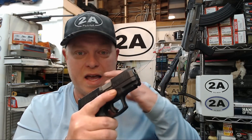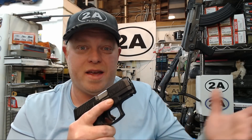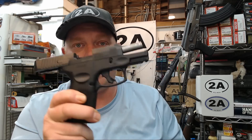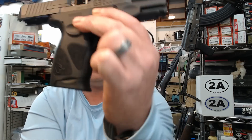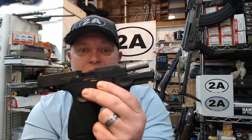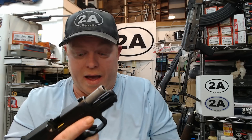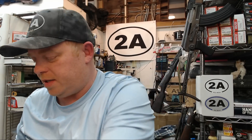This is a blue collar person's gun, and it's awesome that so many people can exercise their Second Amendment rights and protect themselves and their families. More people that are armed the better — only a good guy with a gun can stop a bad guy with a gun. Many people have started buying these firearms realizing that when seconds matter, cops are only minutes away. People are realizing they need to exercise their God-given rights, and this pistol has made that an option for so many.